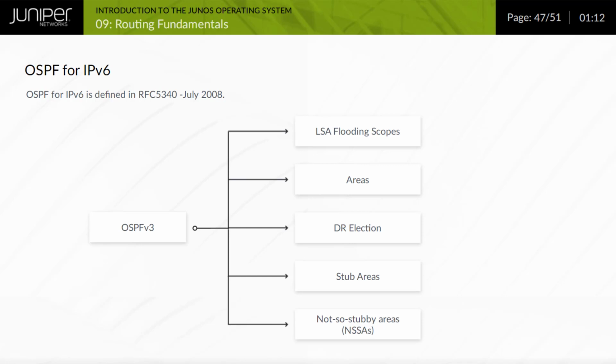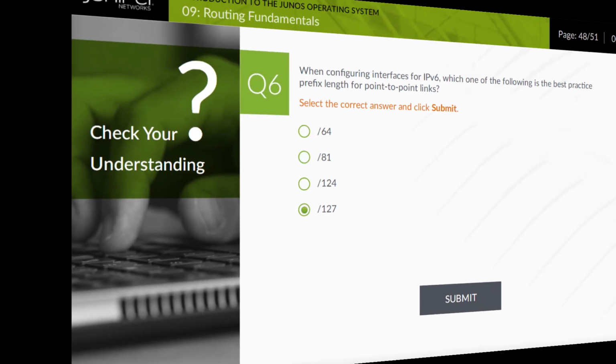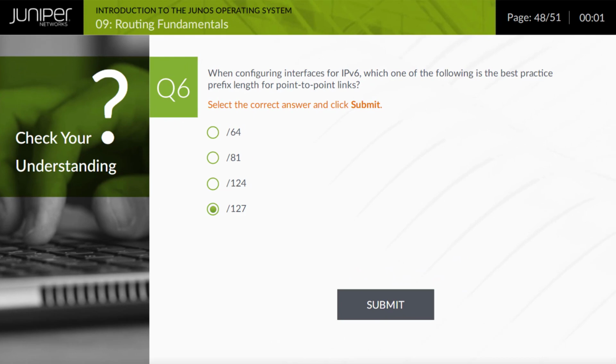However, some changes are necessary to account for the differences in IPv4 versus IPv6 addressing. Notwithstanding the differences under the covers, for you to configure OSPFv3 on the Junos OS, all you need to do is replace ospf with ospf3 in your configuration commands.